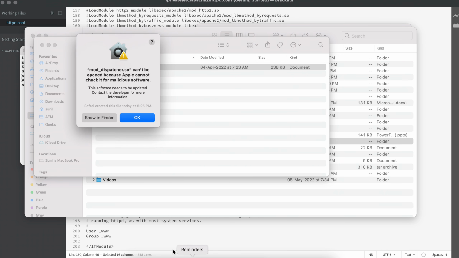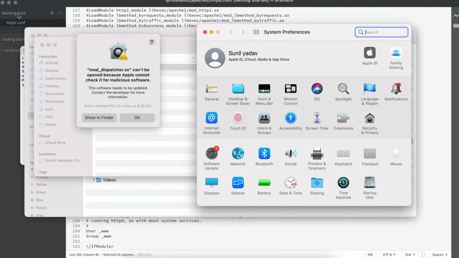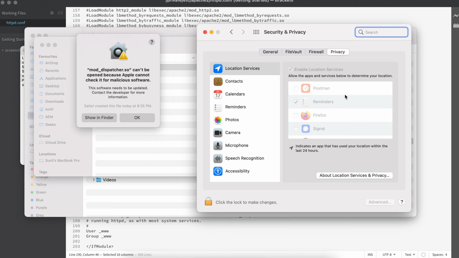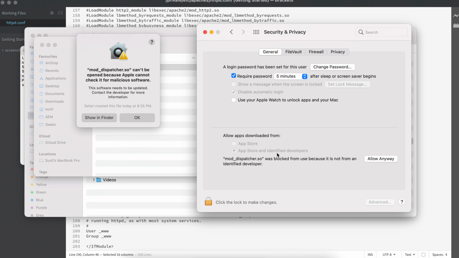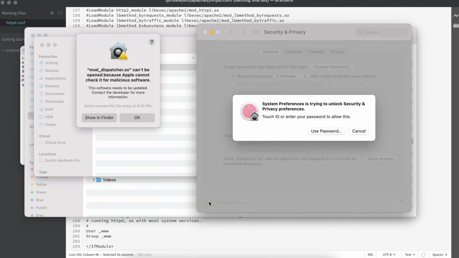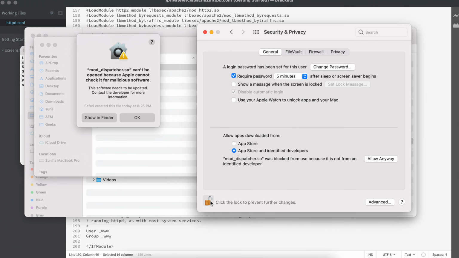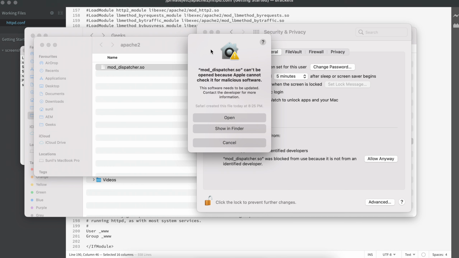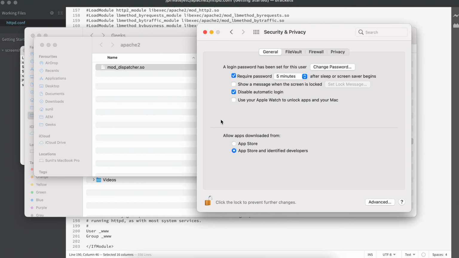Let me go back to System Preferences, and you must have Security and General. It asks, see, this is asking. As soon as you load the module, this option will come up, otherwise you won't see it, so first you have to trigger it. Let me give my fingerprint and allow. Once you allow, it will not come again. Okay, it came now, it's fine now. So this is the problem you can see.